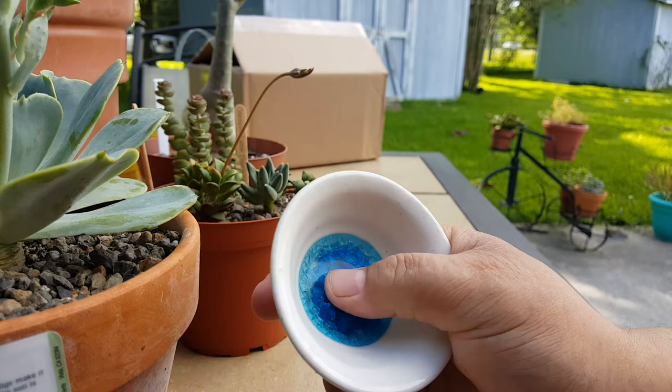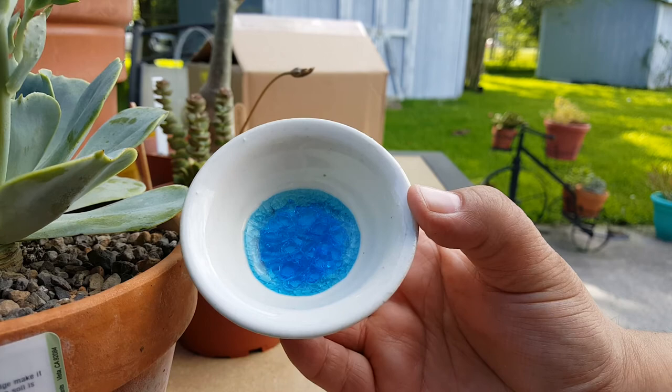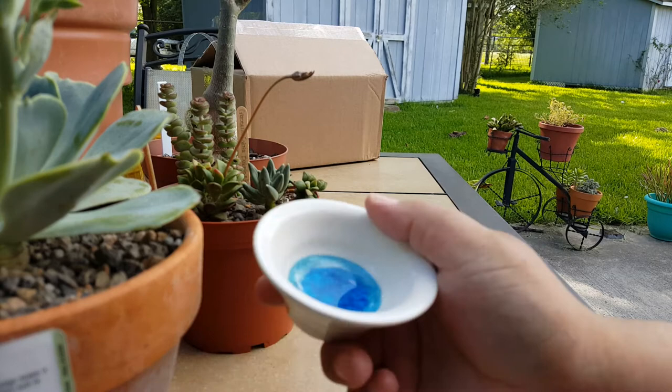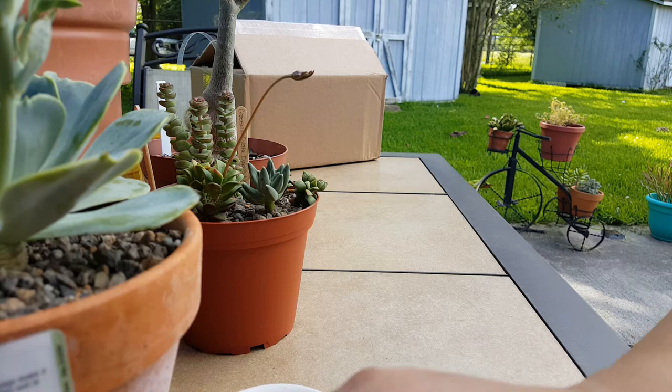So you just use it for whatever. Honestly, I wish this whole thing was just made of the cracked glass. That is just so awesome. That is so cool. Linda Renee, that is top notch right there. Thank you so much for that little freebie. I'm so happy with my mug and my little freebie. That is just so awesome.